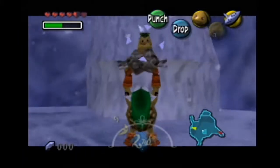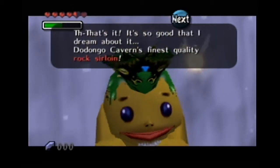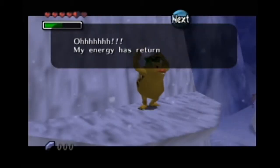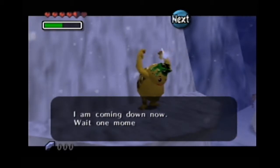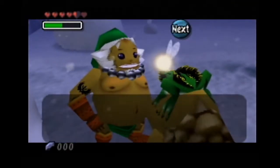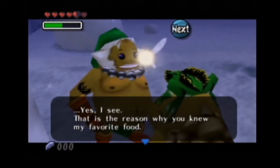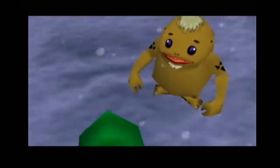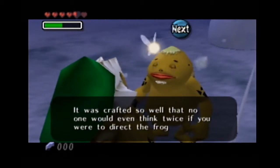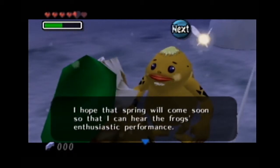There he is! That's it! It's so good that I dream about it. Dongoro's Cavern finest quality — rock sirloin. This is my absolute favorite. Blessed be this meal. All my energy has returned to me. I am coming down now. If it isn't Darmani, you are alive? Yes — that is the reason why you knew my favorite food. Oh, I almost forgot — please accept this as a token of my gratitude. And we get the Don Garo's mask, which looks just like Don Garo, conductor of the frog choir. It was crafted so well that no one would even think twice if you were to direct the frog choir. I hope spring will come soon so I can hear the frog's enthusiastic performance. I'm going back to Goron Village.